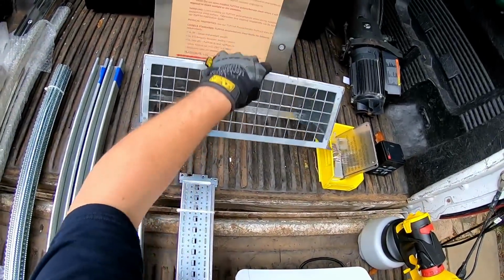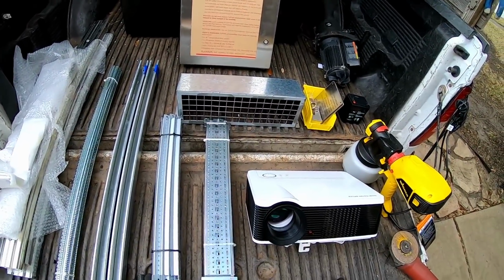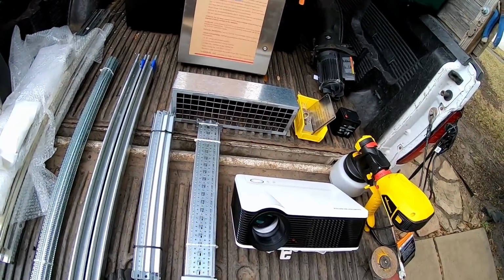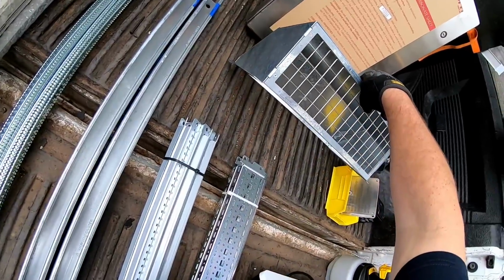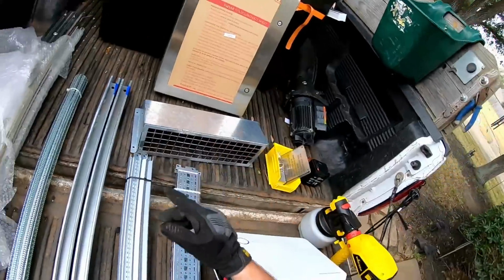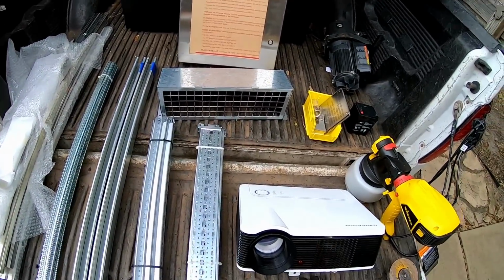This guy over here is kind of a guard of some sort. Maybe you cut a vent hole in the top of it, and you can probably use that in a camper, outhouse, anything like that. It was with electrical stuff, so it has something to do with that. But I can think of a few uses for it other than what it's probably designed for.